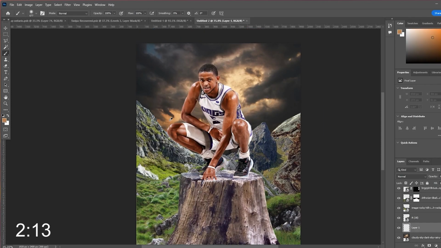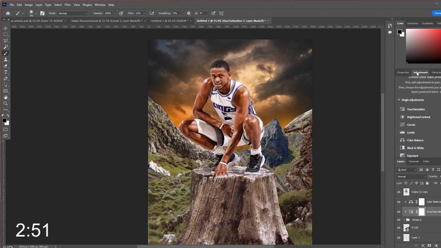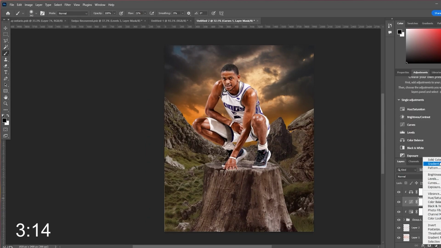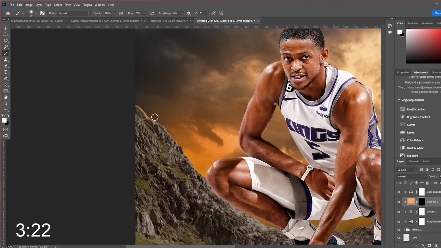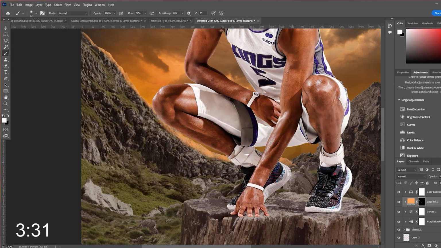Let's go ahead and grab this orange, saturate it, turn our flow down, and let's paint in some glows back here. Let's group all of our mountains together and see if we can hit some minute-long lighting. We're going to go ahead and turn down our saturation. Color balance. Below our color balance, let's add a curves. Let's try to add some highlights. Go ahead and paint on just like this. We're only going to be able to do some rim lighting here. I don't think I'm going to get onto the lighting with the player.